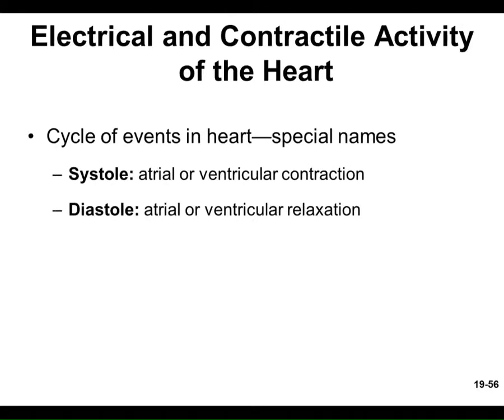So let's talk about the cardiac cycle. Cardiac cycle. That is this thing that's going to happen, 60, 70, 80 times a minute throughout your life. And your heart is having to go through this cycle. And there's 2 parts to this, the systole and the diastole, or the systolic and the diastolic pressure. Now, yes, the atria will squeeze, and we'll call it an atrial systole. And the atria will relax, and we'll call it an atrial diastole.